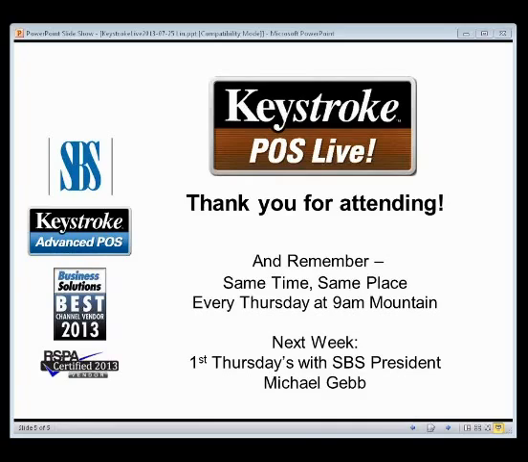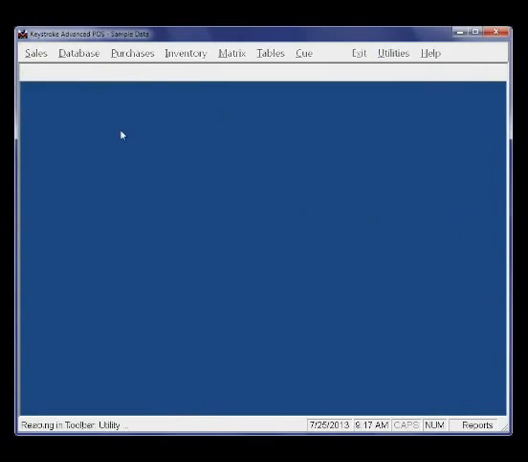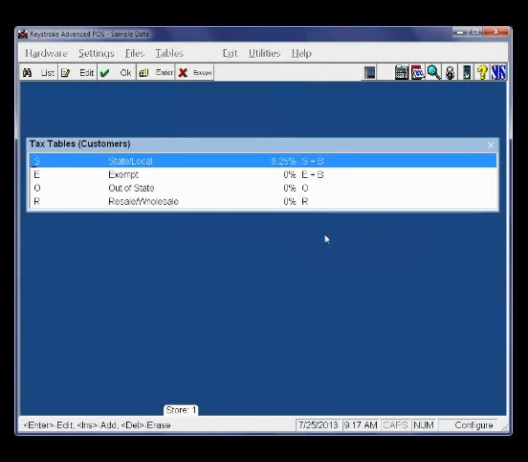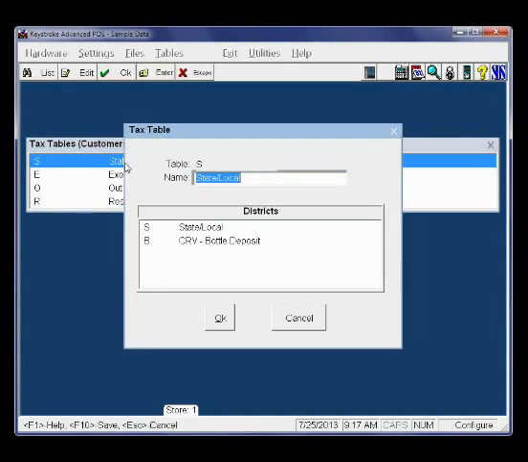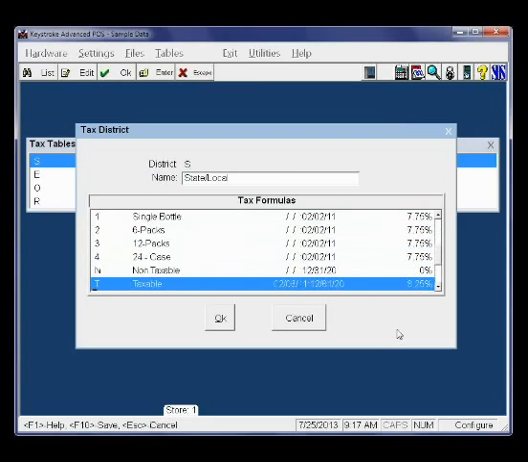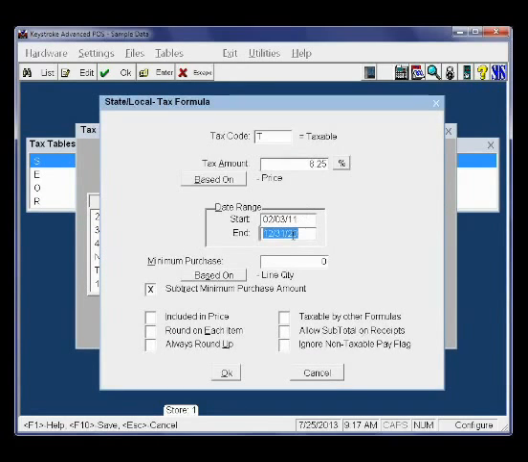If you go back to Keystroke and go back to Configuration Manager, Tables, Tax Tables, and you go in here, and let's go down a little bit. Say this formula is going up, so you go in and you're going to change this.